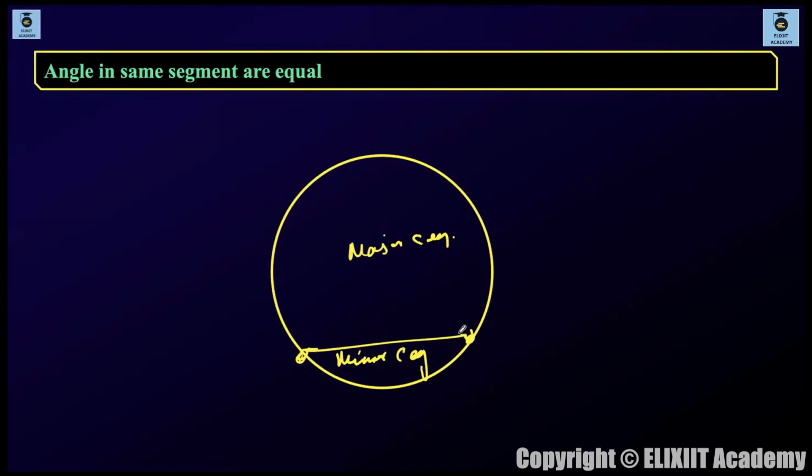Getting my point? If you would have taken the total angle, what is happening? You are taking 2 pi by 2 pi. That is why it is getting cancelled, and you're left with pi r square. Theta is completely 2 pi over here, 360. Not clear? Theta by 2 pi. Why are we doing theta by 2 pi? Complete circle is 2 pi, and only a portion we are taking. So theta by 2 pi multiplied by pi r square.